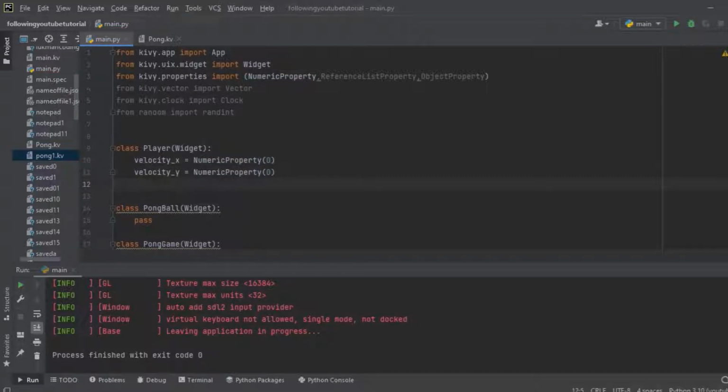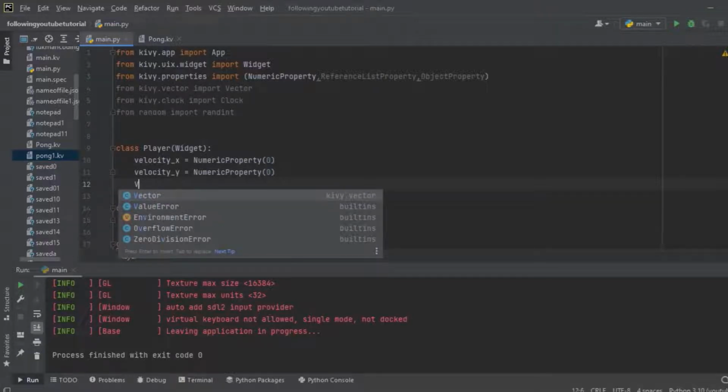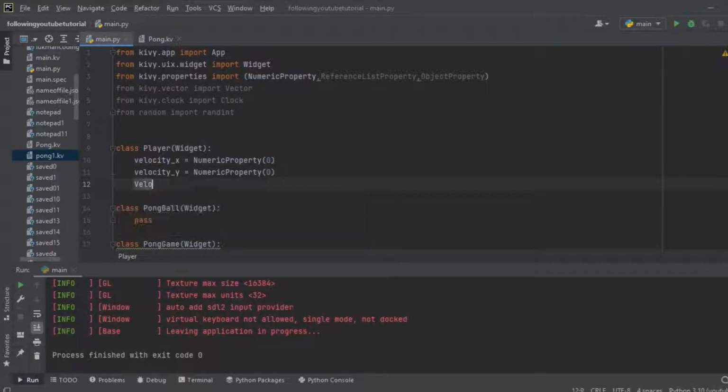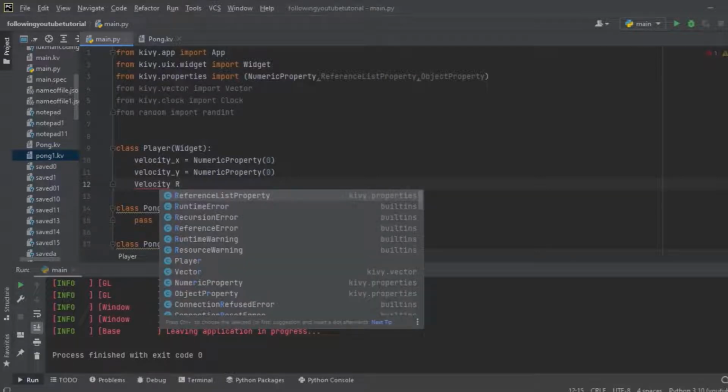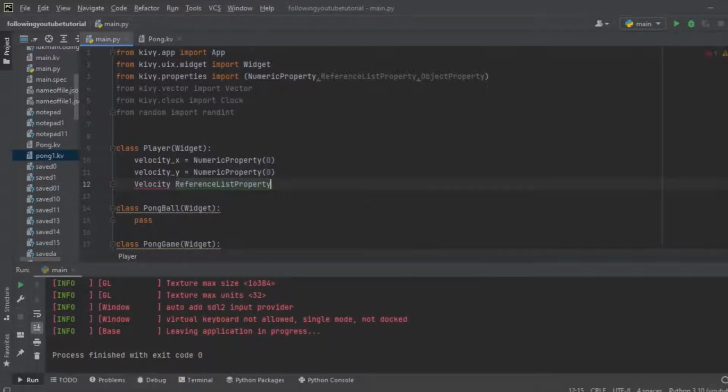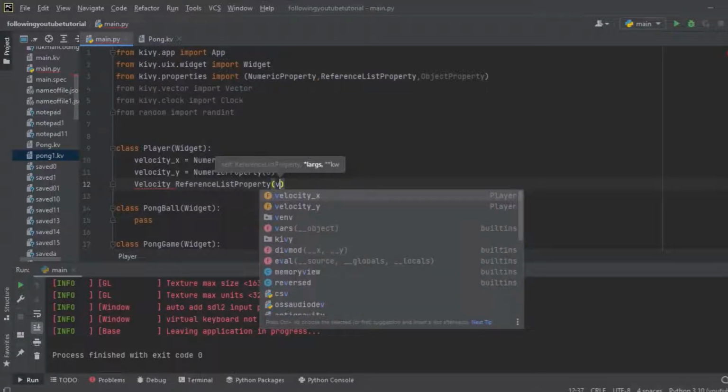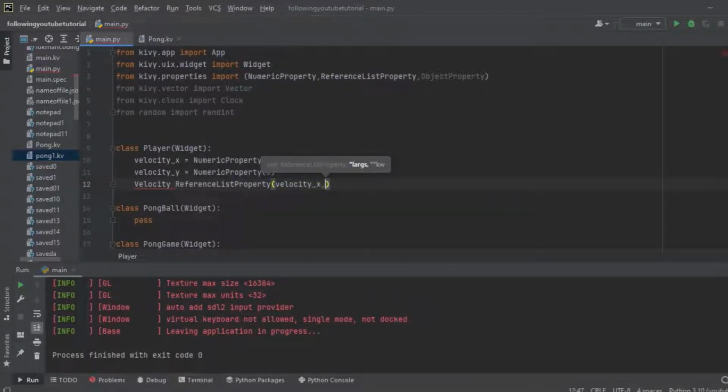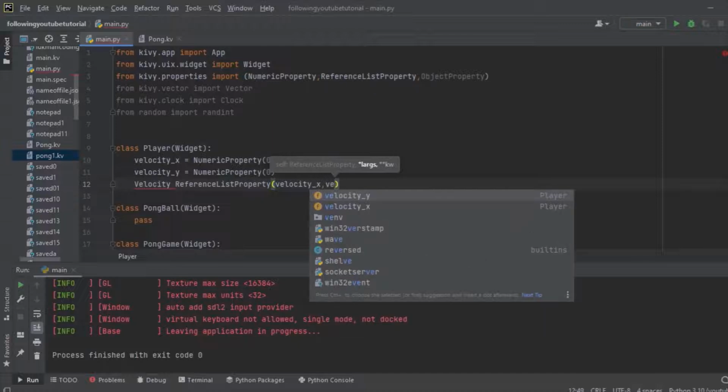And also right over here, we are going to write velocity, which is going to be equal to reference list property, which we are going to give the properties velocity x and velocity y.